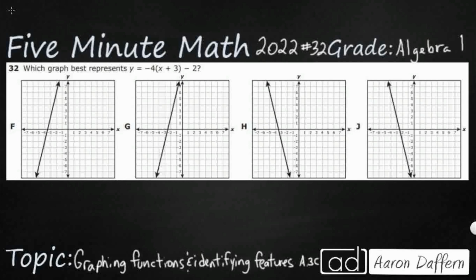Today we are looking at the Algebra 1 concept of graphing functions and identifying features. This is standard A.3C in the great state of Texas, and we are using item number 32 of the 2022 released STAAR test. If you haven't done so already, please go ahead and take a moment to pause the video, work this problem out on your own, unpause it, and we will look at our answers together.